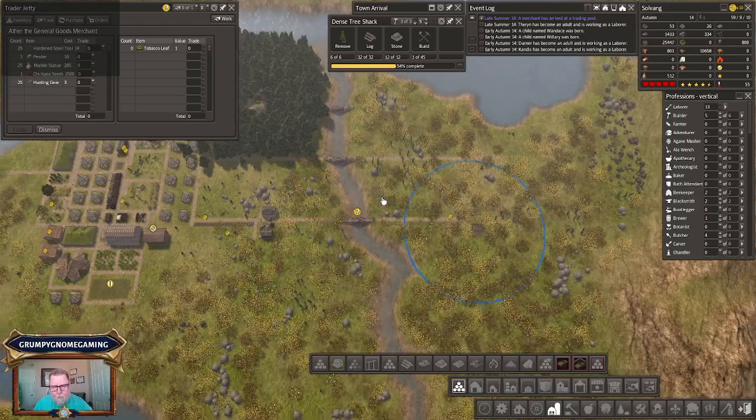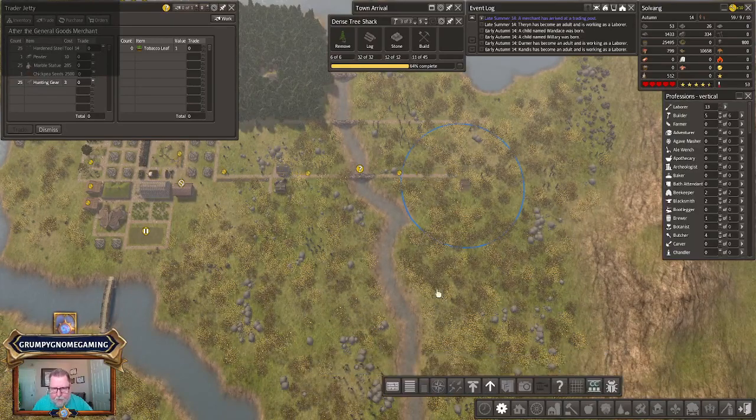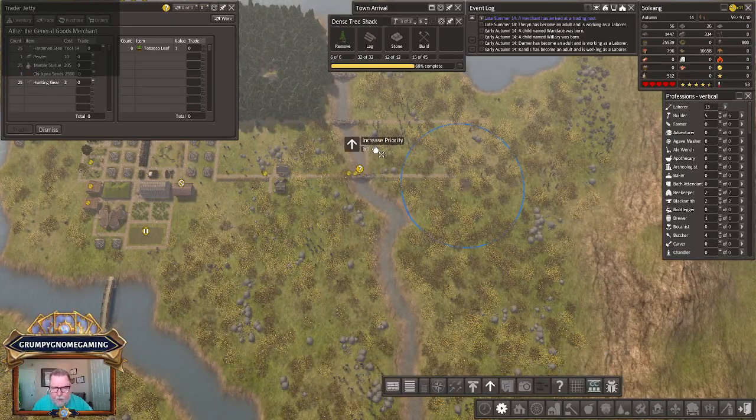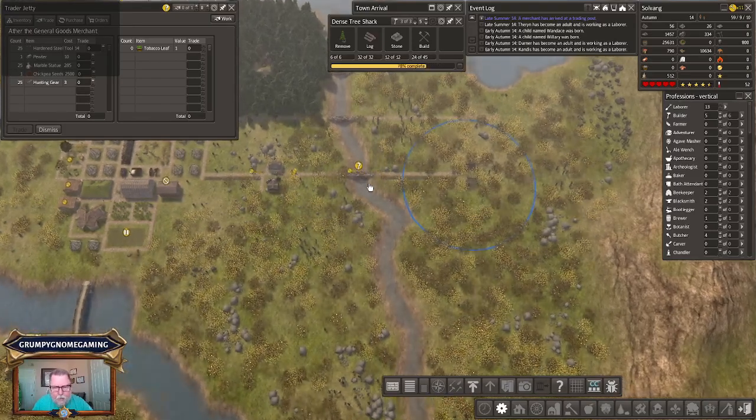Right there. And we'll put a priority on that so they get that thing cleared out, because I don't want them taking all of those resources back to wherever they're going.